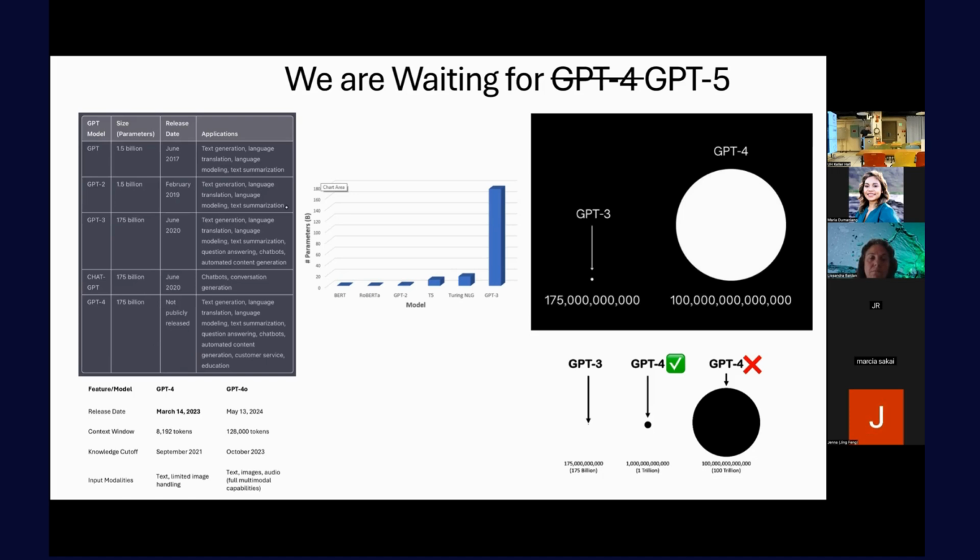And then in 2019, we changed the architecture a little bit, and we came up with GPT-2, 1.5 billion parameters. It does the same thing as GPT-1, a little bit better, because we didn't increase the size of the model, so it stayed the same. GPT-3, that's when people start to talk about all this generative AI. GPT-3 was released in June 2020 with 175 billion parameters.